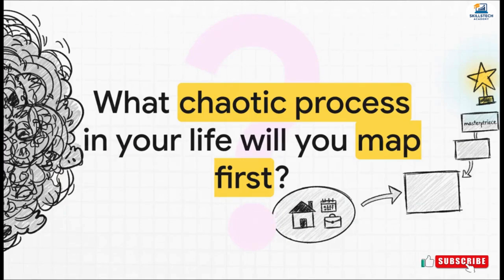So as we wrap up, I'm going to leave you with this question. Whether it's at work, a personal project, or maybe even just planning a family vacation, what's the one chaotic process in your life that you're going to map out first? Your journey from mess to masterpiece starts with drawing that very first oval.